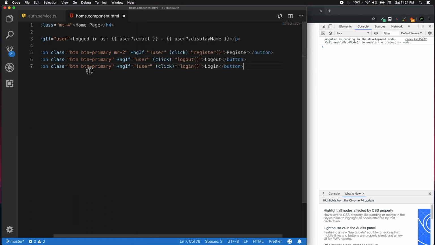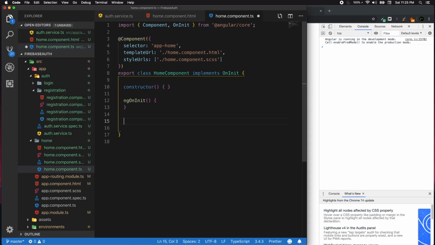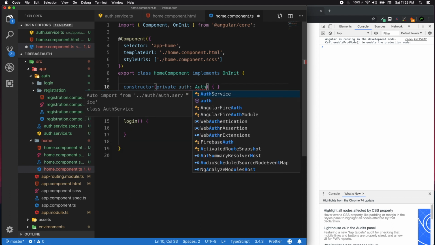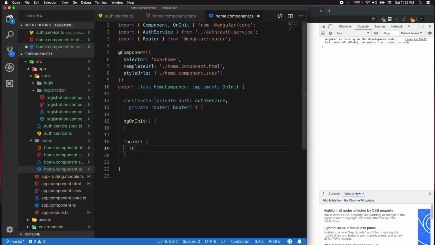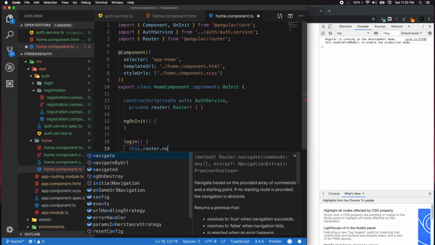We register and login. All right, I'm going to create something called login. So when you click on the login button, that should go to a router. In the constructor it should be private authService and router. And we have this router.navigate.